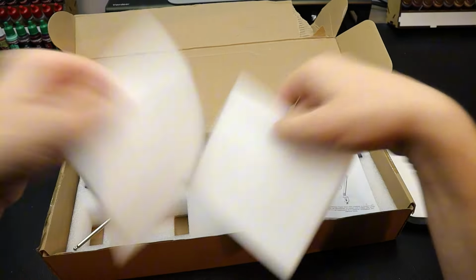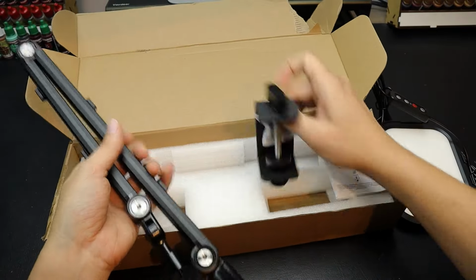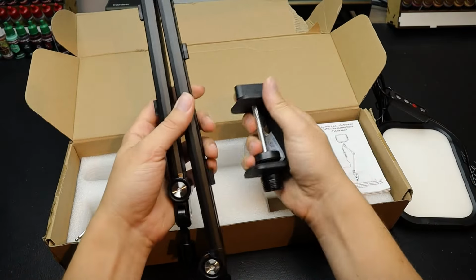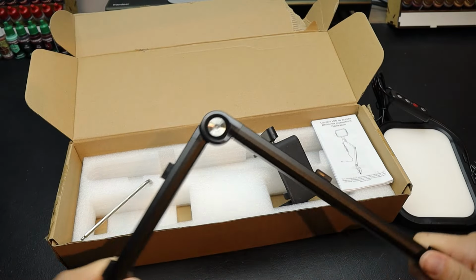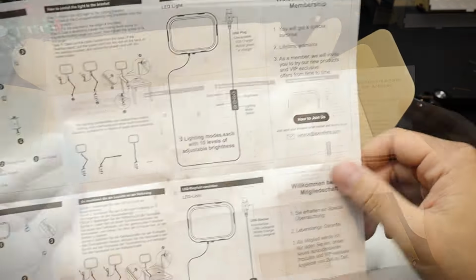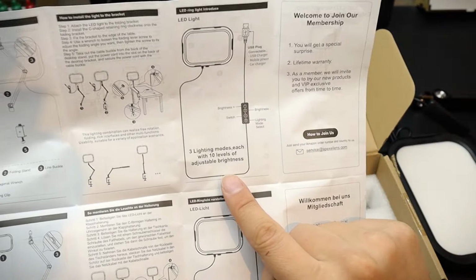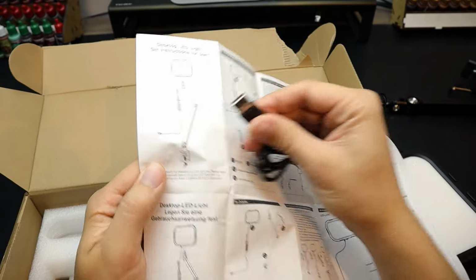Like the daylight lamp, it has its own arm and table clamp, which is nice. So it means that the light won't get in our way like our table lamp in the beginning, giving us plenty of room to hobby. After a quick look at the instructions, yes, I'm one of those, I noticed that we not only have an adjustable brightness, but different light setting modes for these lights as well. And it runs off a USB, which is fantastic.